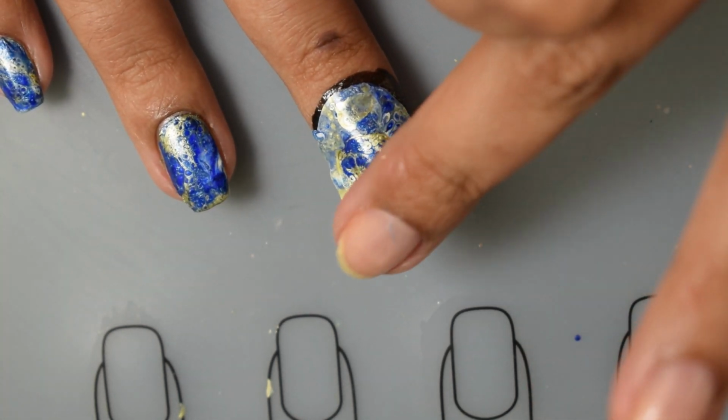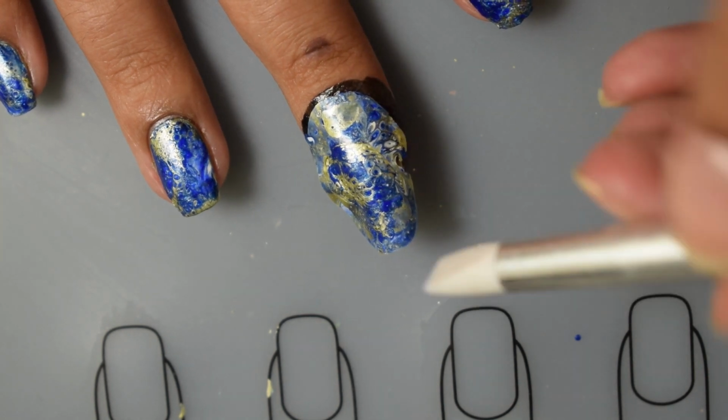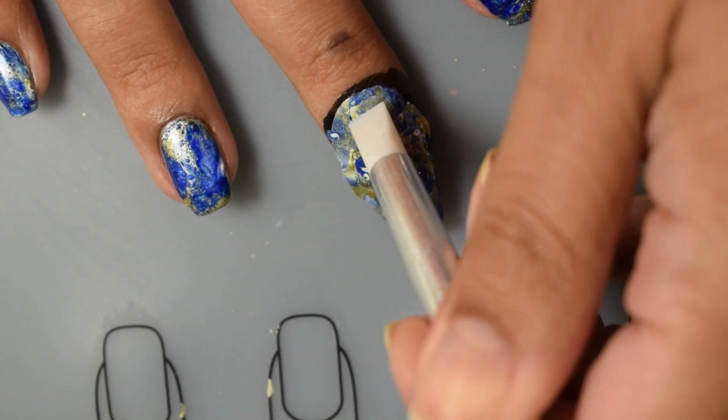And then to be a little more extra, I have one of these little silicone wedge looking things. I got this one off of AliExpress. It was a couple bucks quite some time ago. I never really knew what they were for, but now I kind of figured it out. So just press against your cuticle.